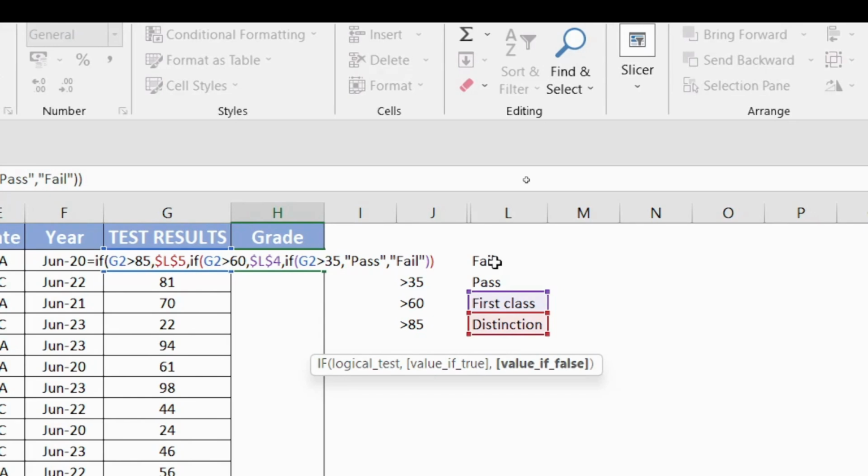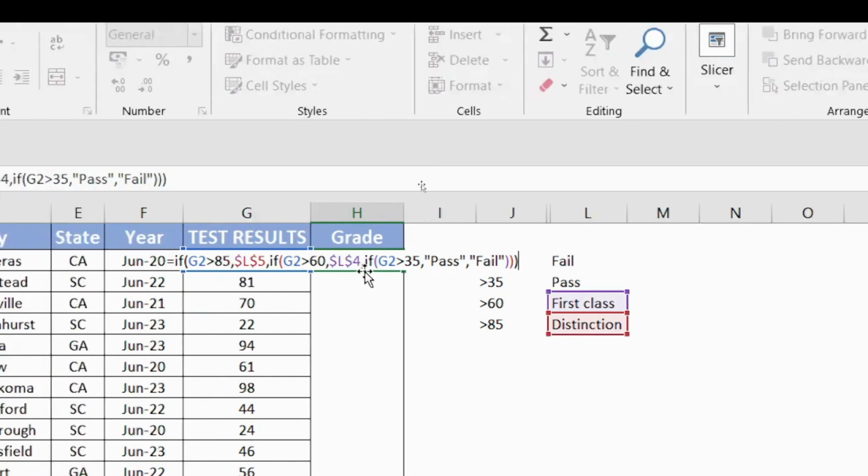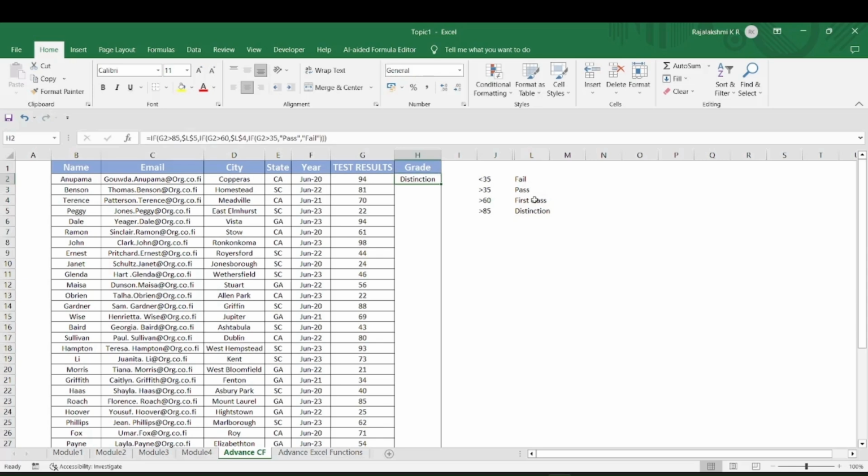Let's enter brackets till we get the black color bracket, and now we have this formula and hit enter. For 94, as per our requirement, it's above 85, so it's showing as distinction.